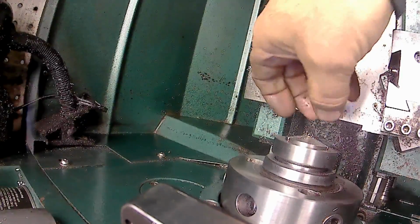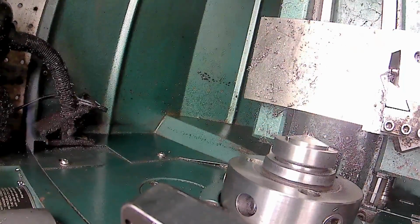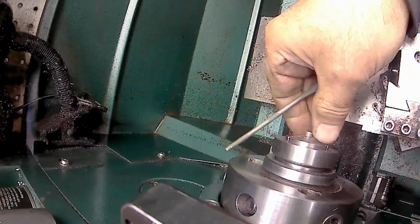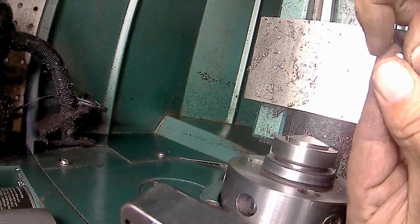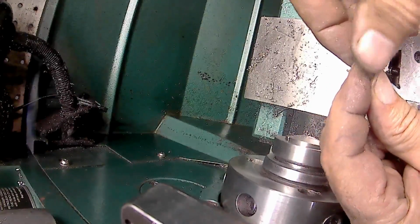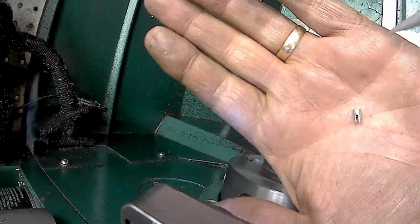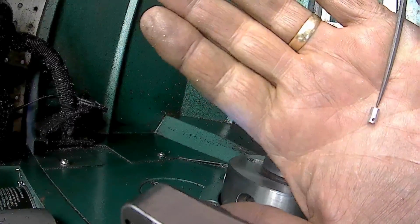Back it out of there. I'll have to get there. We go. And there it is. Push it out. Set this up here so I don't lose it. There's one done. So now, instead of putting a threaded portion on, I'm putting a screw through the piston and into it.